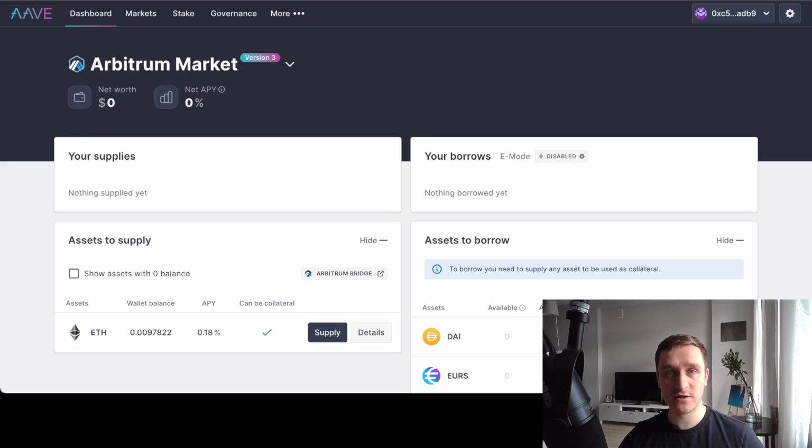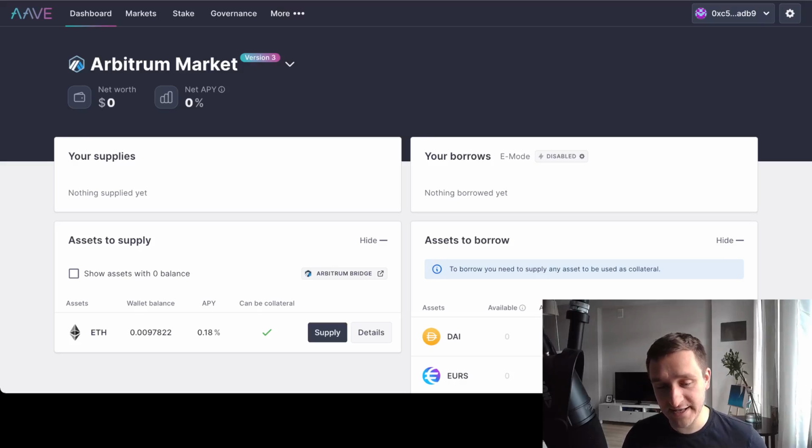So an over collateralized loan means that you put in more than you're taking as a loan. It probably doesn't make sense if you're coming from the ordinary world, because we usually take a loan in order to, like, buy a house or something like that, and we usually take much more than we put in, because we put in like 10% and we get that 90% as a loan. Here it's the other way around. So you put in like 100%, right? But you can only take up to like 75% or 80% of the loan of the asset. So if you put in like $1,000, you can only take $800 worth of loan. Does it make sense? Yes, if you know what you're doing.